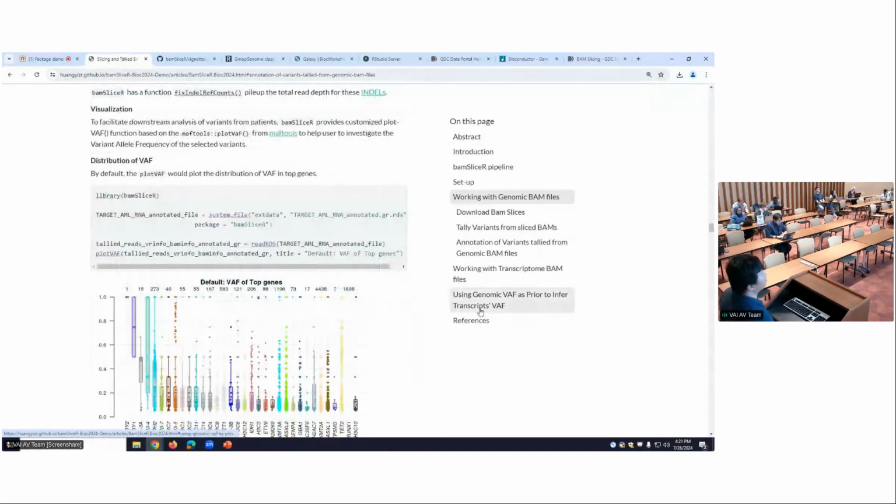After annotation, we provide some functions to visualize the distribution of the VAF.